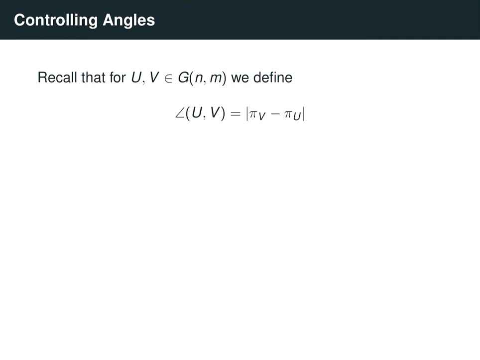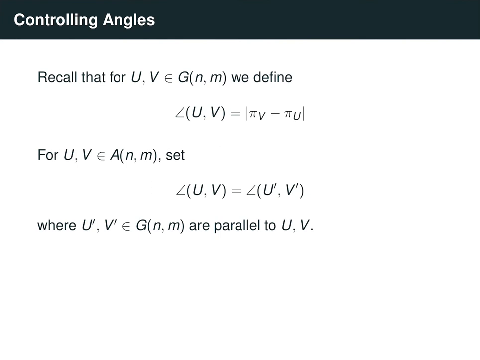So the next lemma that we're going to cover says that we can control the angles between best approximating affine planes for balls that overlap quite a bit if their alpha numbers are small. So first, let's recall what we mean by angles between planes. If we have two planes, U and V, so m-dimensional planes through the origin, then recall that the angle between these two planes is defined to be the operator norm of the difference between the orthogonal projection onto V minus the orthogonal projection onto U.